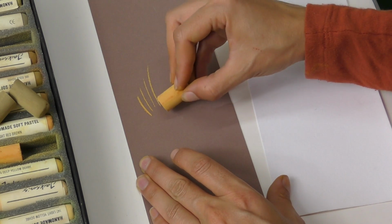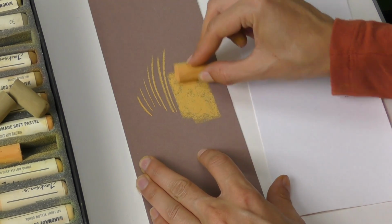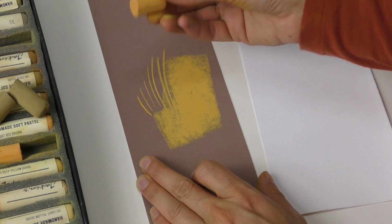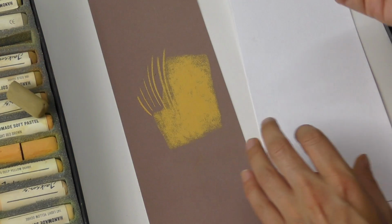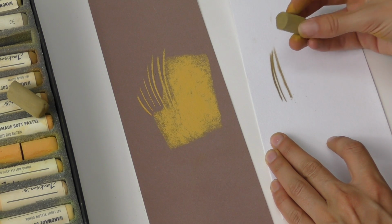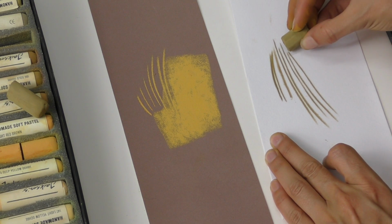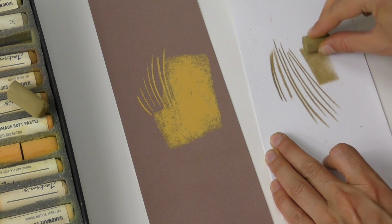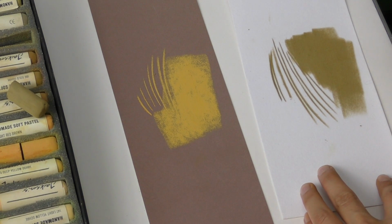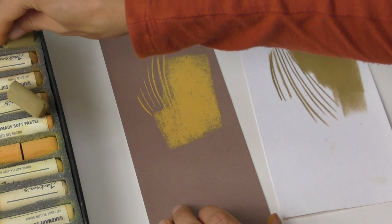This is on pastel matte paper, which I use quite often. And yeah, I'm really impressed with the texture of these. Nice smooth texture, and they hold together pretty well when I go to make some sharper, more fine marks. Just like I would with my other pastel brands, moving it around, using up those sharp edges that I've just created by breaking it. And this is a bit of white velour. I use velour all the time, not usually white, but I thought I'd use a bit of it for this demo. So I hope that helps just to see how the pastel applies to a couple of different papers. On the whole, I'm really impressed.